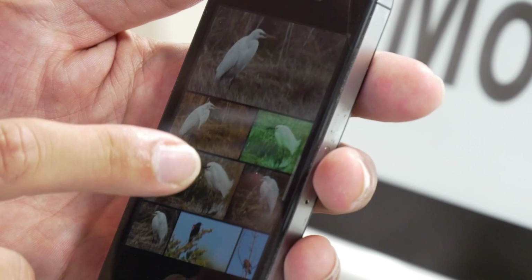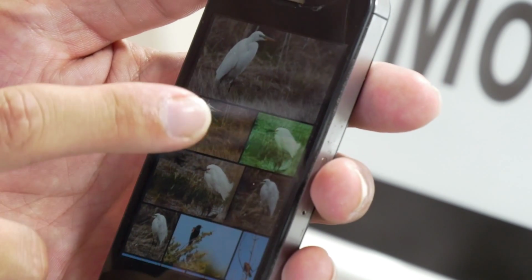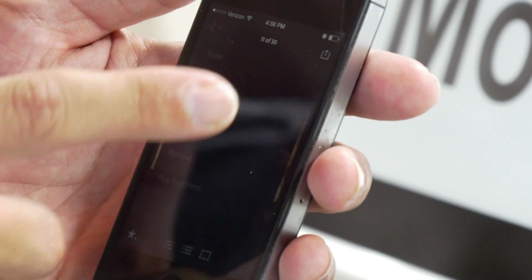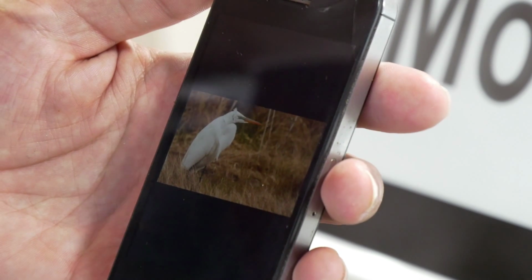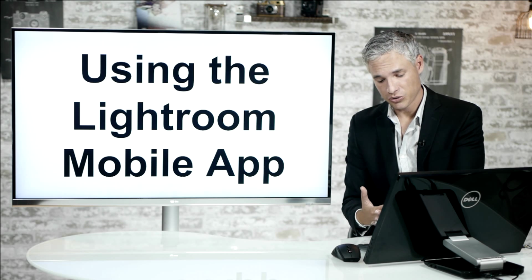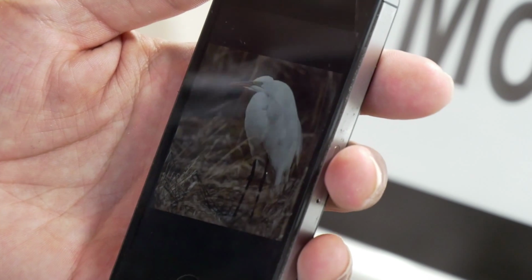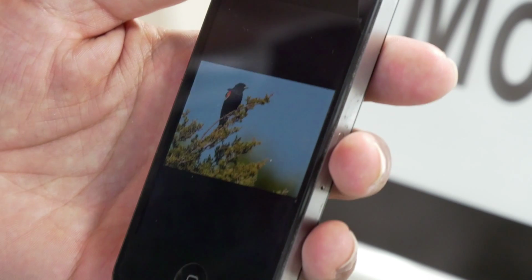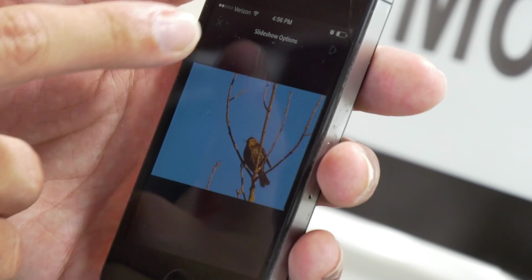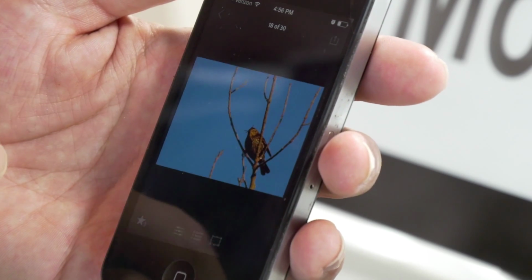Now, if you do want to start a slideshow, select a picture, whatever picture you want to start with, then select the bucket and select play from here. And Lightroom will kind of render it and then fade between different pictures. Now, you might want to do this before you actually show it to somebody, because Lightroom can be a little slow. Oh, there we go. It's kind of waiting and waiting while it gets the next picture ready. And certainly if you're trying to make a good presentation with a slideshow, that's not the best effect. You can just touch it to stop the slideshow and then press the X to make it stop.